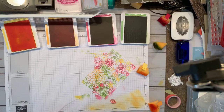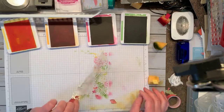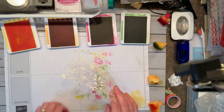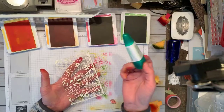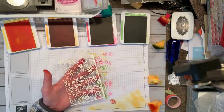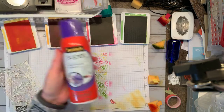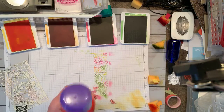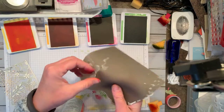The next big thing that you have to deal with is figuring out how to adhere this to your cardstock. Couple of different options. One of them is you can go ahead and use the fine tip glue pen. I have a love-hate relationship with that stuff. Same thing, you could use your liquid glue. This is my favorite. But what I did for this class, and because I thought it would be easier, is I went ahead and bought some Super 77, which is spray adhesive. You are going to want to use your silicone mat.